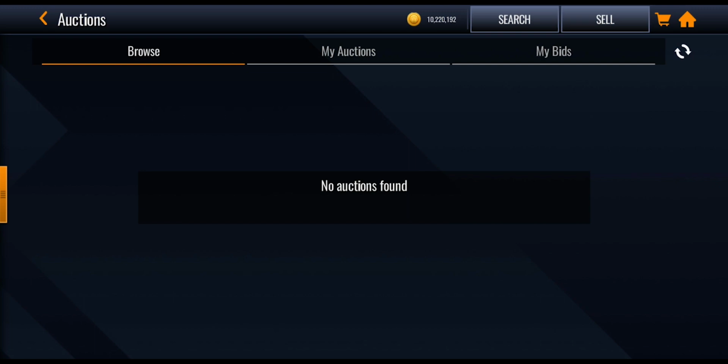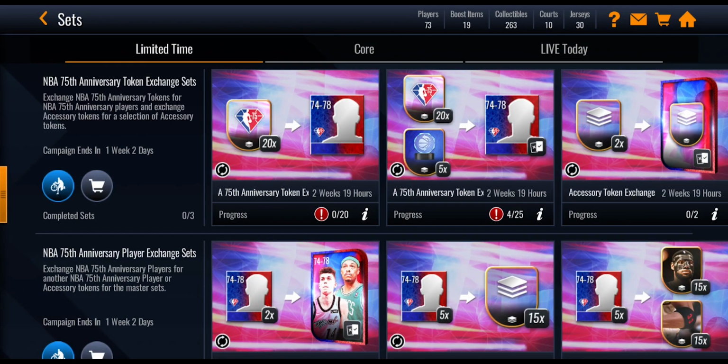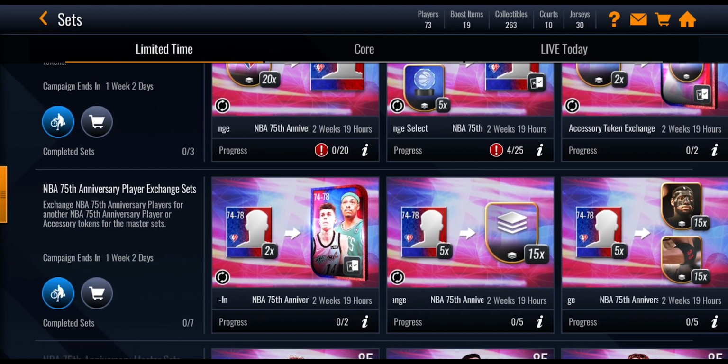Some people on there have way more coins than me. They know a lot more about sniping than I do, and they should be able to help you out over there. But not only can you make coins from that, you can also make coins from promos. Now at the moment there is the 75th anniversary promo, but whatever promo is out when you're watching this video, you can make coins from it.